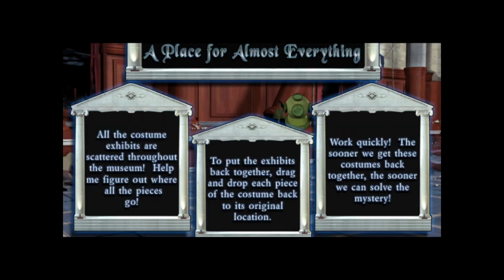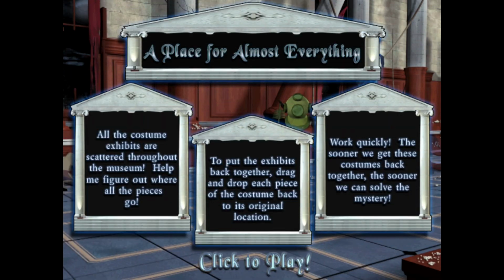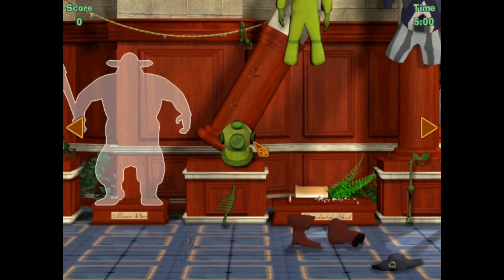All the costume exhibits are scattered throughout the museum. Help me figure out where all the pieces go. To put the exhibits back together, drag and drop each piece of the costume back to its original location. Work quickly. The sooner we get these costumes back together, the sooner we can solve the mystery.